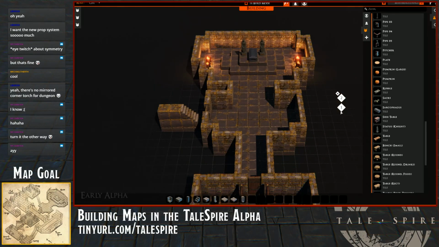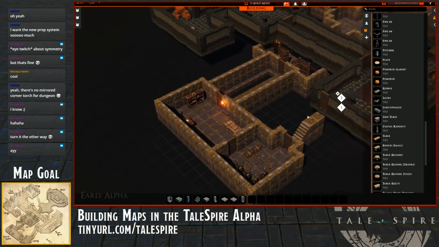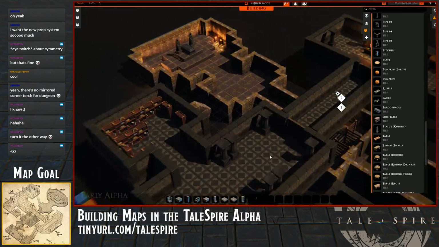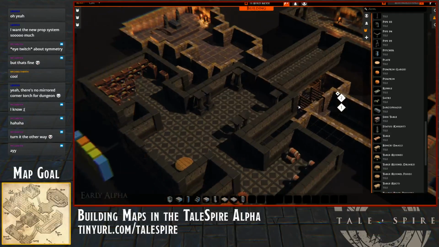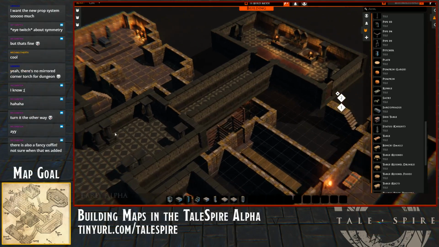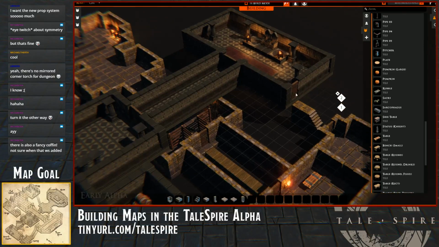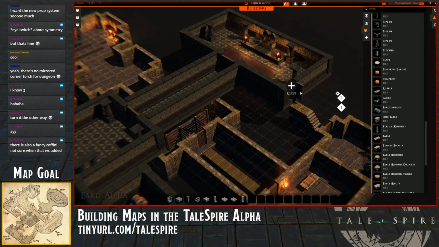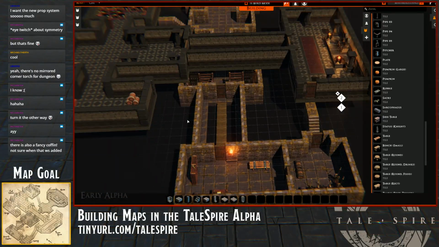Alright, so there we have it. There's our little 2-floor dungeon. Starting out on floor 2, so I don't actually know the visibility. For all I know, they could see the entire first floor once they open up this door, which would kind of blow. But I'm hoping the doors help block all that visibility.